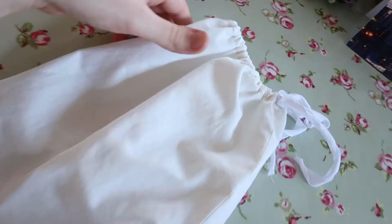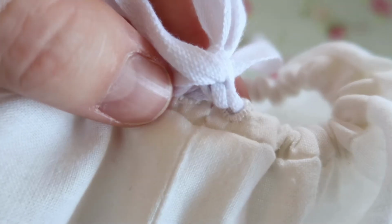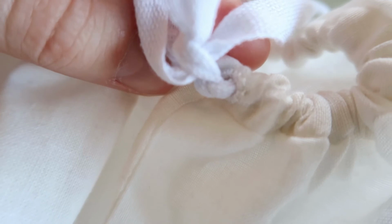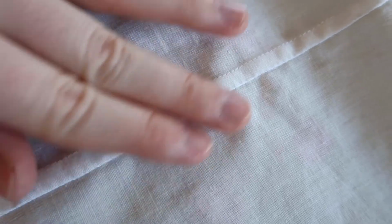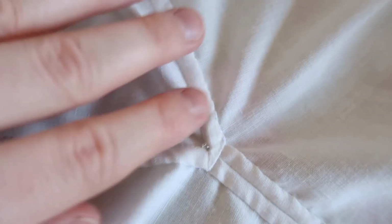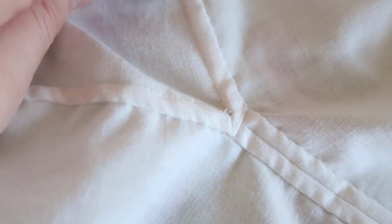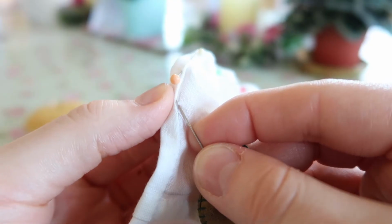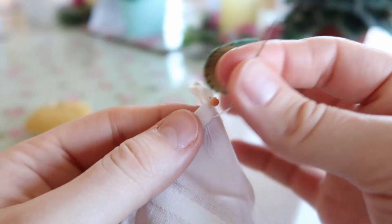So now I'm going to repeat the exact same process for the sleeves as I just did for the neckline. And then I'm going to fell down all of those seams. This is done in the exact same way that you would do a hem, by folding over the edge and using a whip stitch. And speaking of hems, that's the final thing we've got to do.